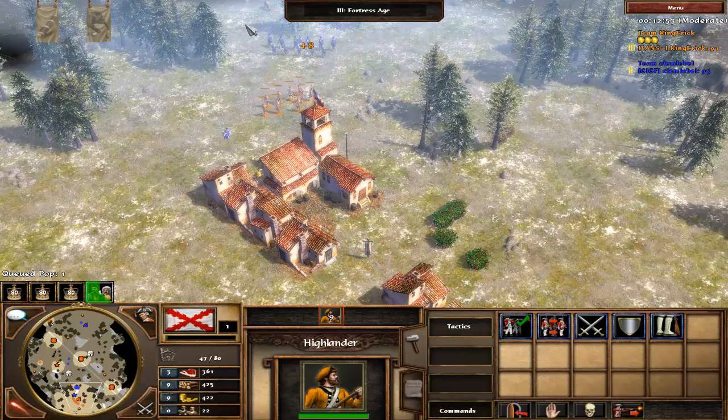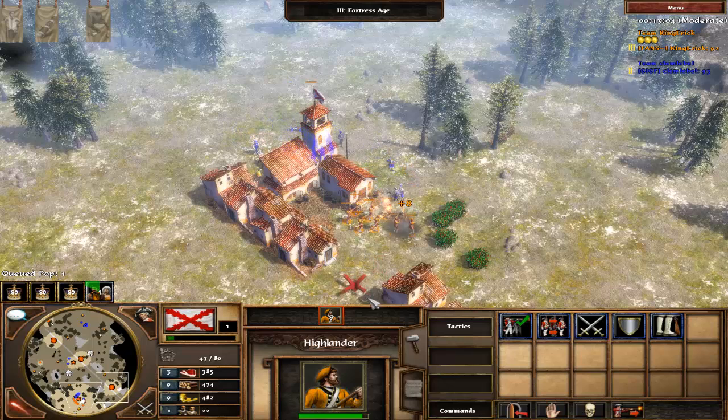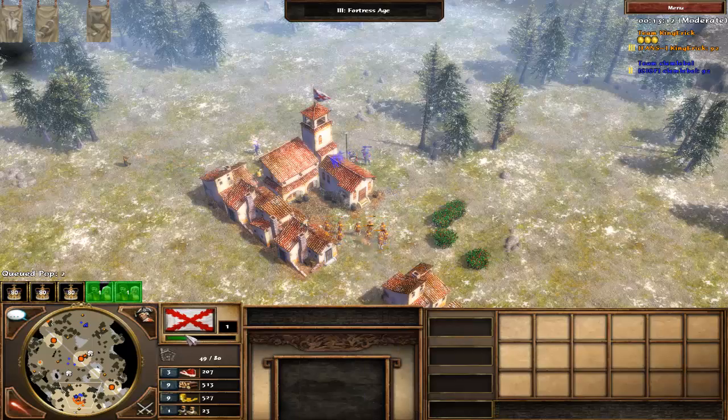I do send the Highlanders, though, which are absurdly powerful. I don't know why I haven't used Highlanders before. Look at this. I'm just picking them off, easily running around. I've killed 5 or 6 units. So, at this point, using Highlanders is great. I have 9, so I'm going to have to make them stretch as far as possible. I'm doing kind of a hit-and-run strategy. Remember, I don't want to lose any of these units.